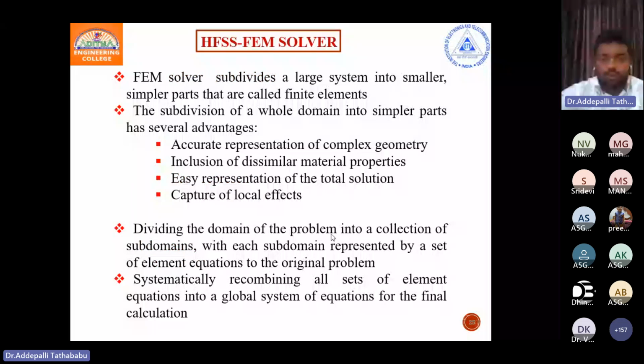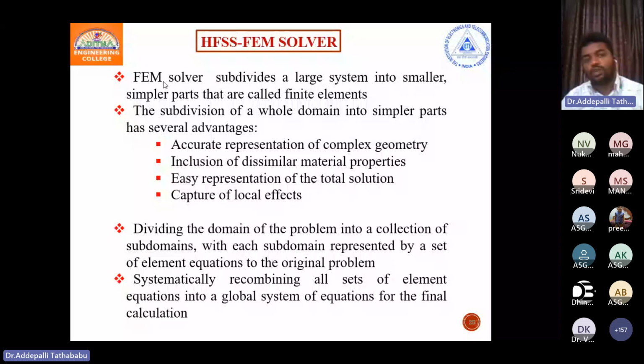Now, the design of microstrip patch antennas using HFSS. So far, there are different solvers: CST, HFSS, FEKO, IE3D. HFSS is a very powerful tool like CST. The algorithm used in HFSS is FEM, the finite element method. In CST it is the finite integration technique, and FEKO uses the method of moments. They are using numerical methods, but in HFSS the algorithm used is FEM, the finite element method.